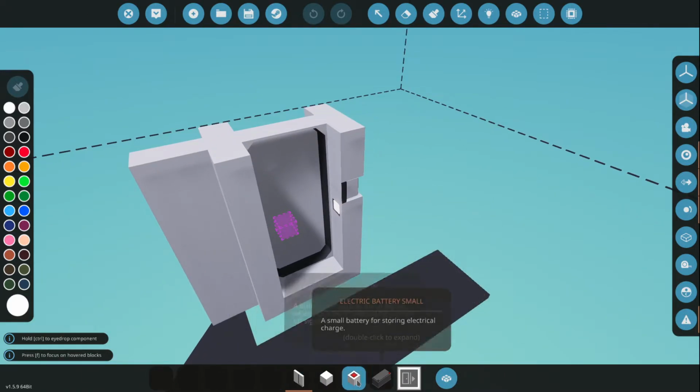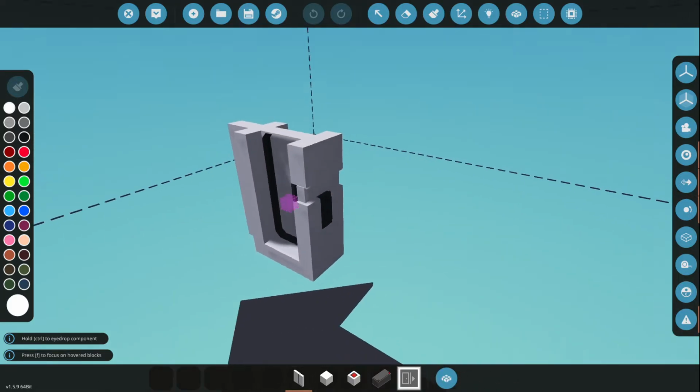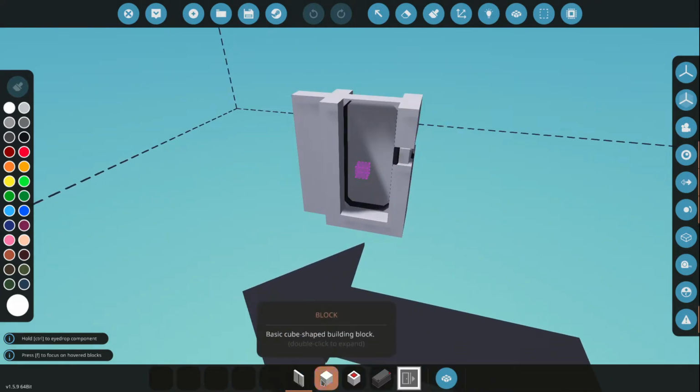And then we use the push buttons as opposed to the toggle buttons. If you use the toggle buttons, I don't know, it might work. You can try it, but I designed it to work with push buttons, so I recommend you use the push buttons and nothing else. And then lastly is the microcontroller, a power source, and blocks to frame it in. That's all you need to build this.